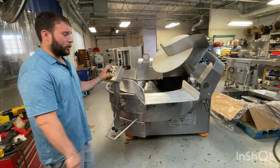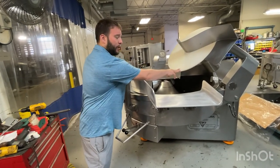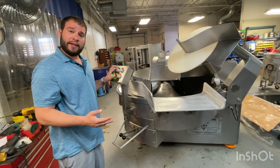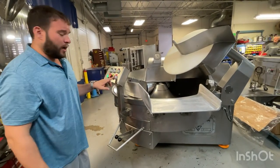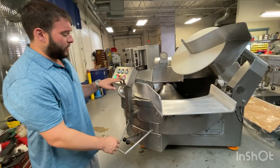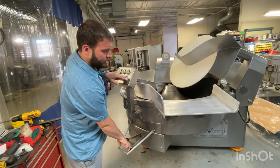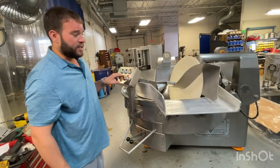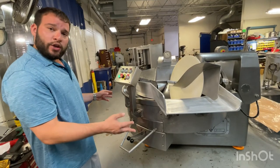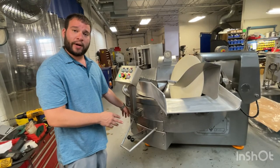With how we have the safety airlock set up on this machine, the unloading disc is only supposed to go down into the bull when the machine is running in low speed. There is a way to bypass that. So before we pack up the machine, we're going to drop the unloading disc — you're going to press the stop button and drop the lid down. Now when you get the machine and wire it up, you're going to have to make sure that the phasing is correct and that the hydraulic pump is running in the correct direction.